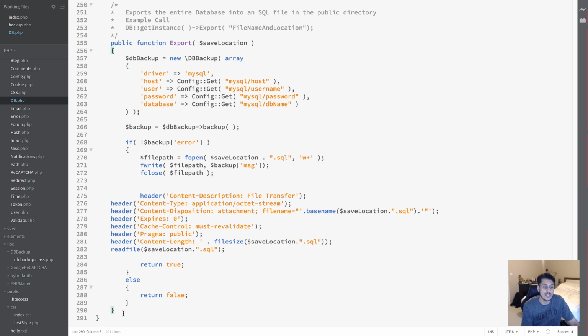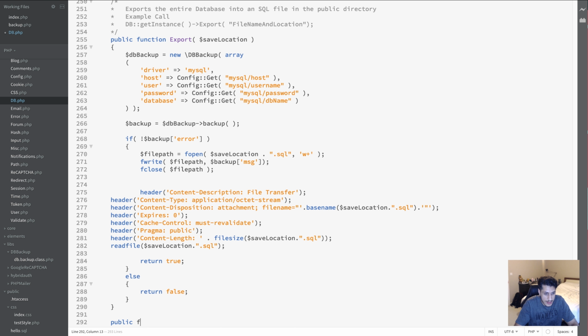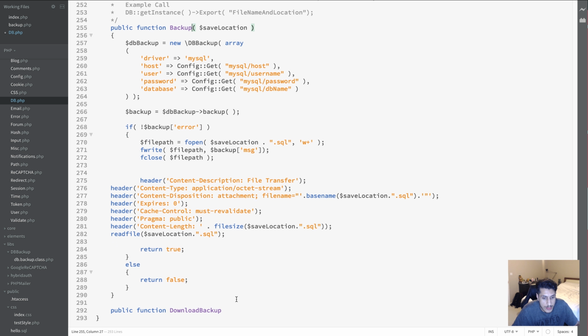I'm going to try putting this into a separate method. So if I do public function download backup, I'm actually going to call this backup, download backup.